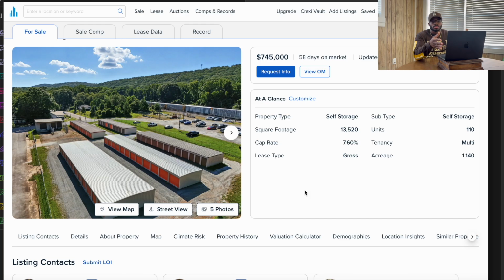And when I'm pulling up the listing like this, especially, I want to be looking at only the important things here because they're going to have a lot of fluff and a lot of different things. The way Crexi has designed this is to have a lot of information in there. Not that I don't think all the information is important, but there are some more important things in this listing than there are not, right? So we definitely want to make sure that we're only really picking out the things that are going to be important to us.